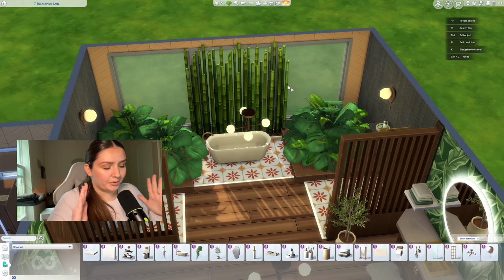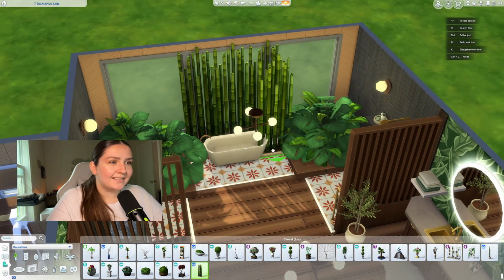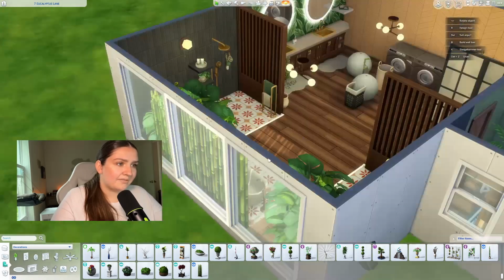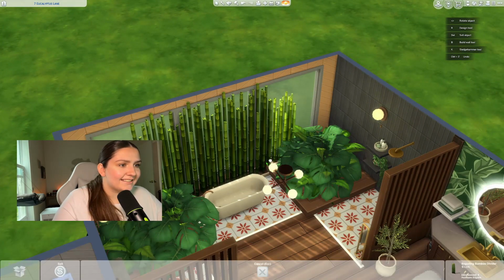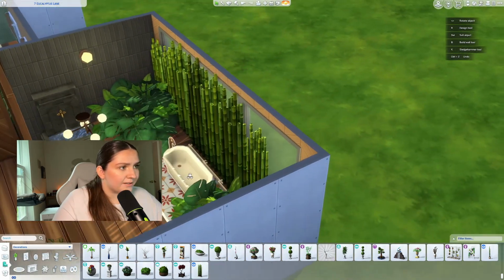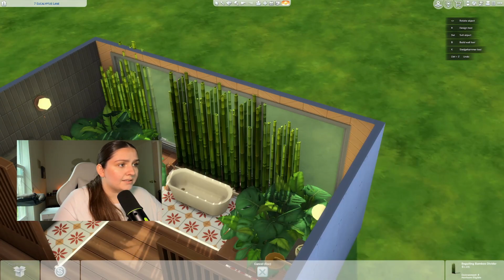kind of all the way across, but with the platform, it makes them raise up and I don't want that. So maybe I can size them down because then I'll still get that privacy. I don't know. We'll see. But see, this side isn't causing me any problems. So I'll be able to use it like the other ones. So is it just this side? I guess so. Well, see, and now this side I have to size them down. So I'm not really sure what's going on directly over here, but we're figuring it out.